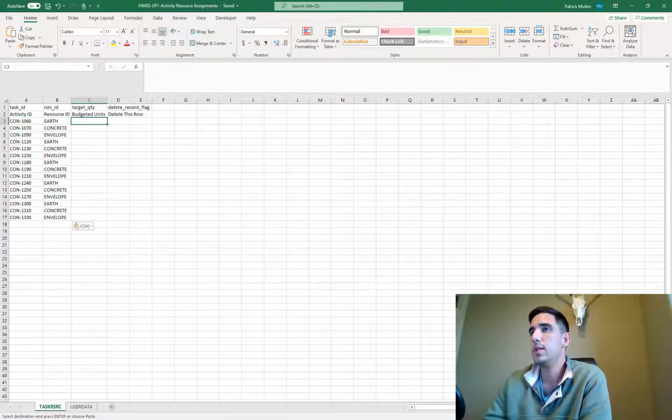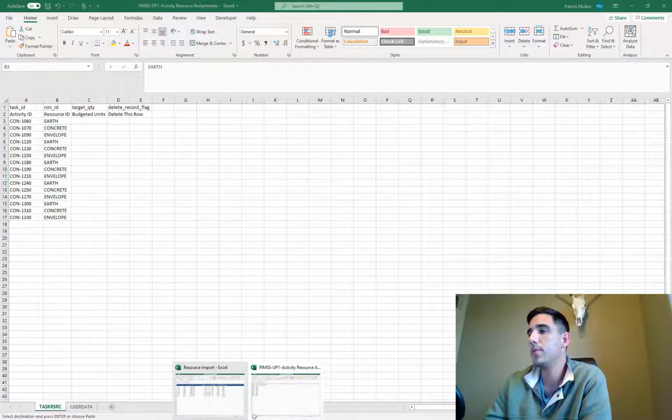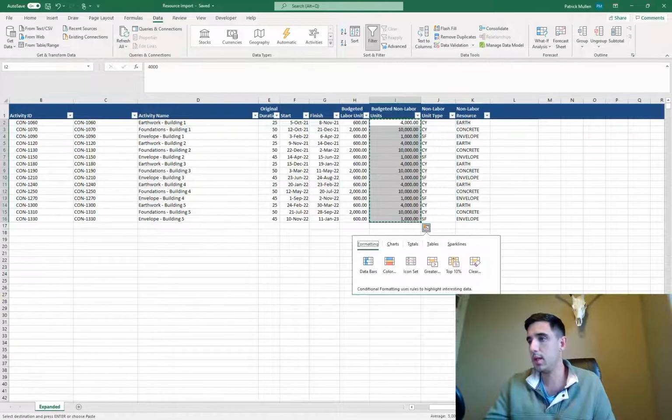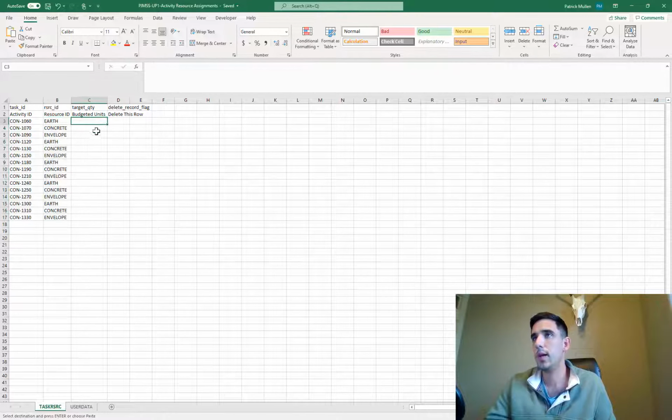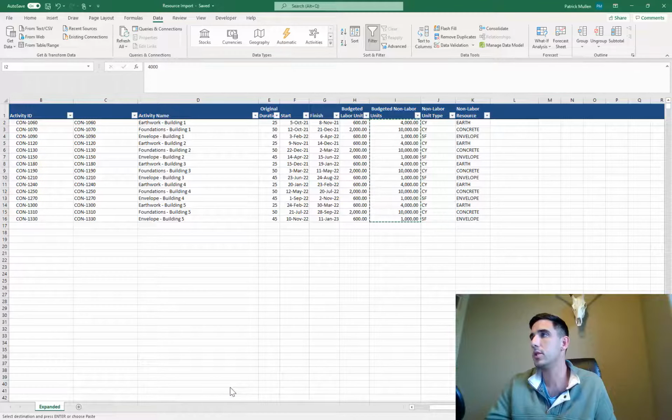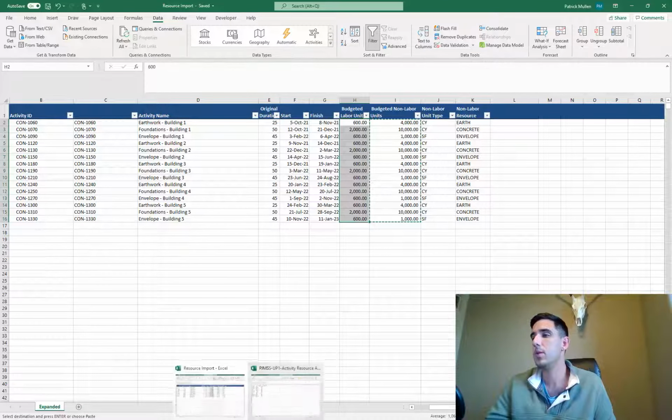So we got those. We need our budgeted units now. So we're doing our material quantities first. So let's go here and we can grab our material quantities. Go ahead and paste those in. And then what you'll notice is missing is my labor hours. So all of these labor hours are going to be a different resource, a labor resource.